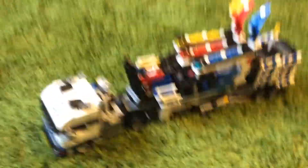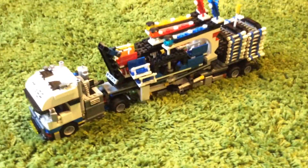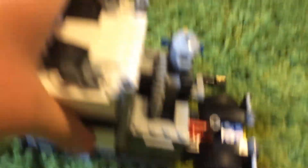It looks like the mixer has arrived! I've just ripped the top off it. The mixer has just arrived. Let's see how we get this mixer apart - go away balloon cart, that'll be in another video. So let's set this down here. First, you've got to disconnect the mixer itself from the front of the truck. Let's review the front of the truck - that's the thing that makes the mixer itself go around. Inside the truck there's a bed and two seats, so the bed's for if the minifigure needs some rest.